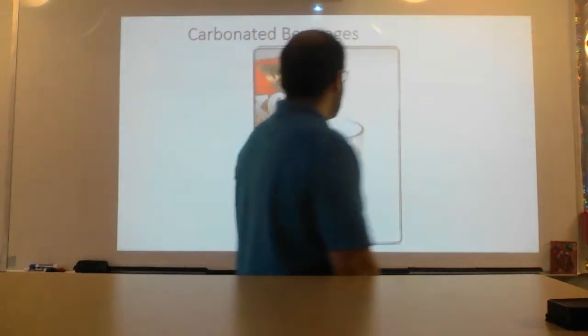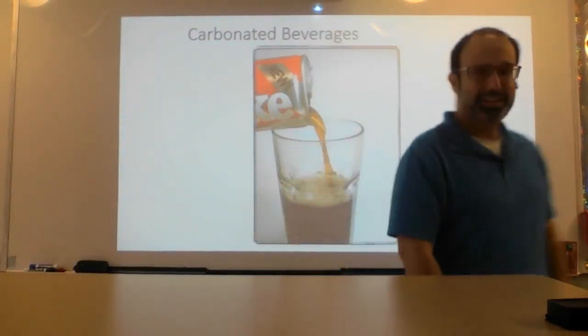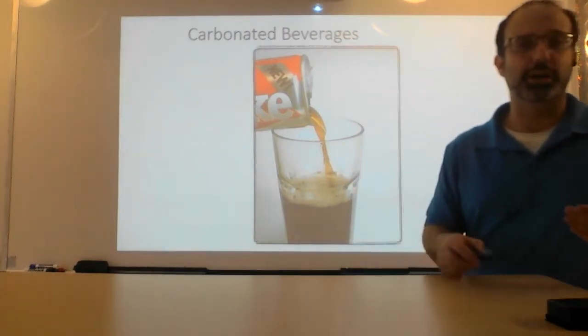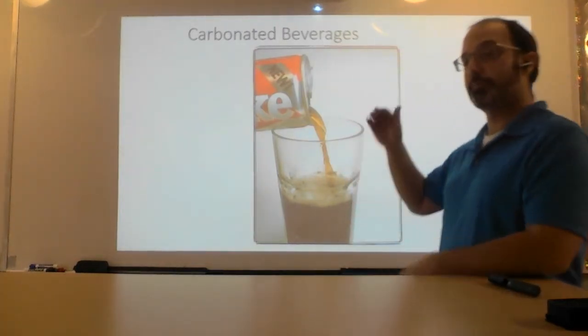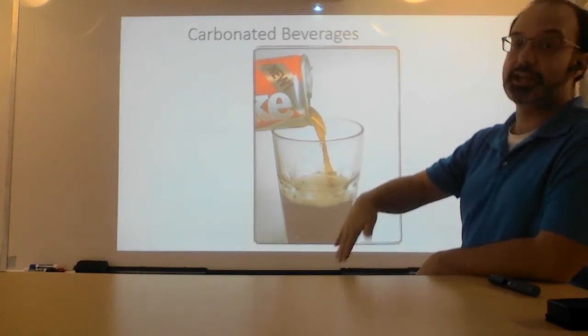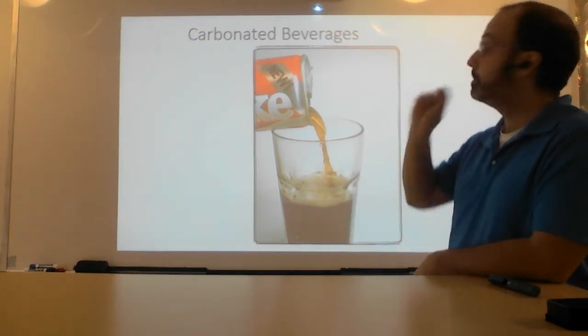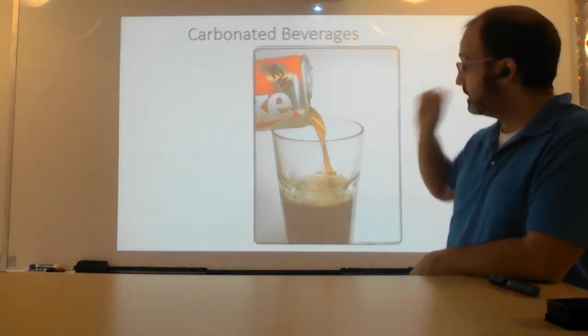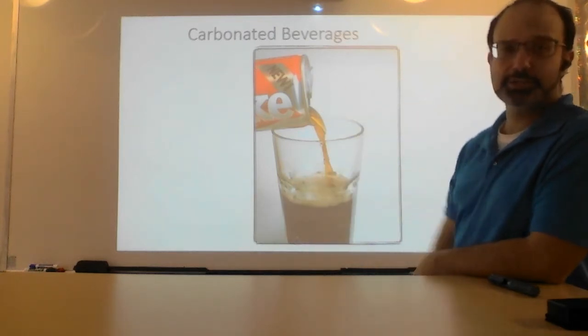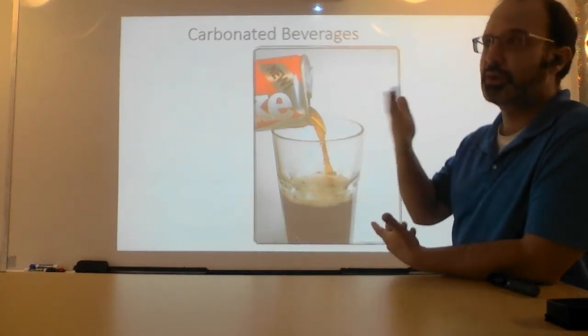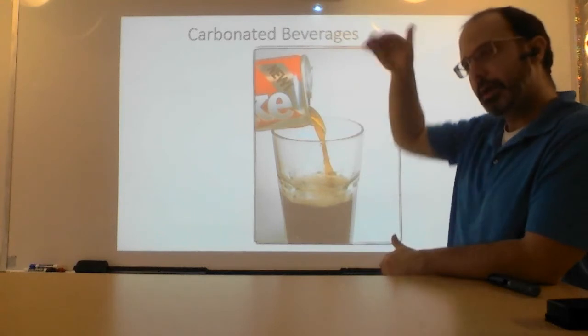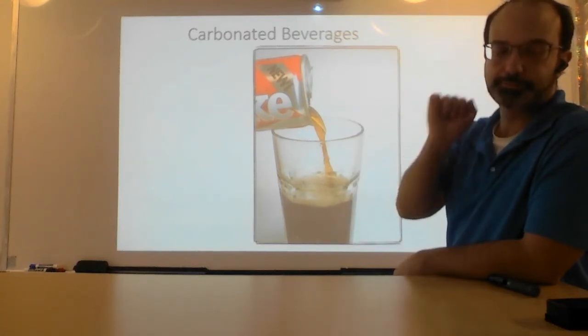Okay, next one. Carbonated beverage. There's a bunch of different things here. It depends what we want to talk about. We could talk about the fact that we've got carbon dioxide dissolved in the liquid, so that's gas in liquid. But we've also got liquid in liquid, because this nice deep caramel brown color is caused by the syrup, the flavoring mixture of the soda pop blended into the water.